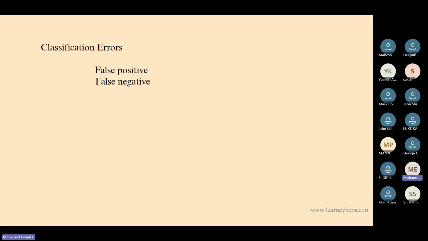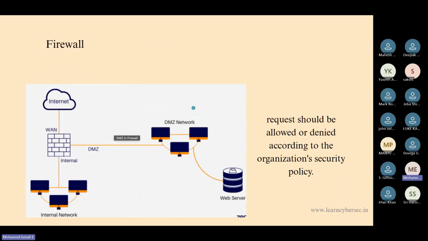I repeat, there was a good file that was detected as a virus. Your administrator gets an alert, and the administrator goes and sees it's a known file. It's not a virus, but your antivirus software malfunctioned or wrongly detected. That is called a false positive. A false negative is when there was a real virus, but your antivirus is not triggering an alert. You need to fix both scenarios. This is called classification of errors.